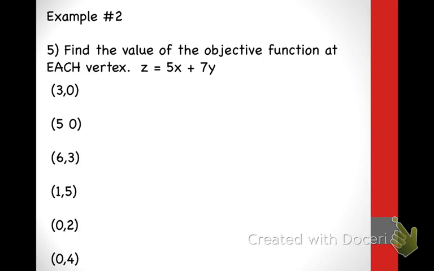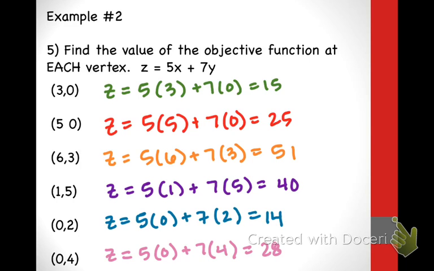We've got our 6 vertices, and we have this objective function. So for each of these, I want to plug them in. For this 3, 0, my z is going to equal 5 times 3 plus 7 times 0, or 15. And we can do the same thing for the rest of them. So go ahead, take a minute, pause the video, plug these all in, and see what we get. You should get, hopefully after you do all of that arithmetic, these 6 values for z, our objective function. And then you could hopefully pick out what our maximum and our minimum values are.